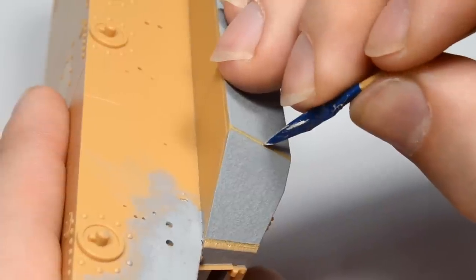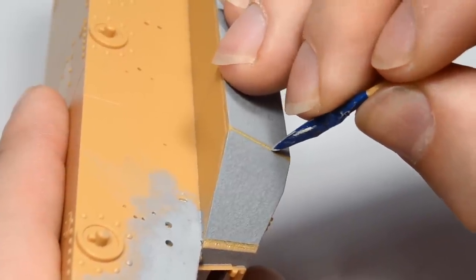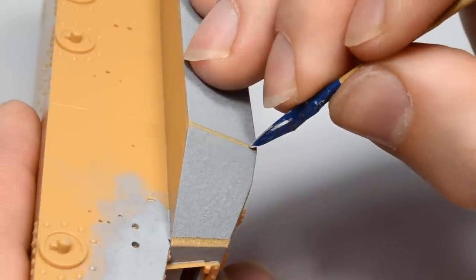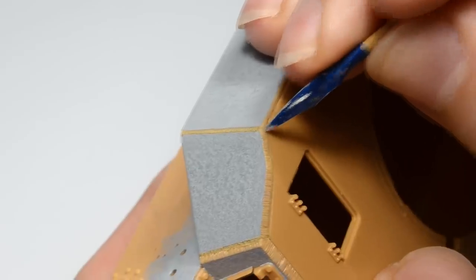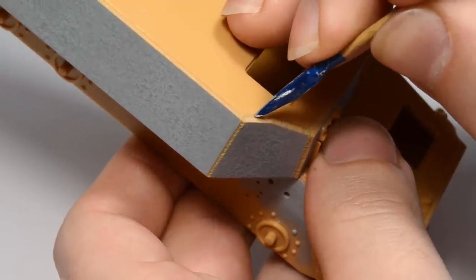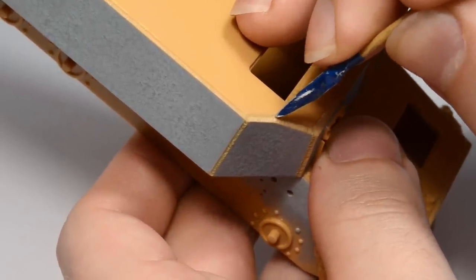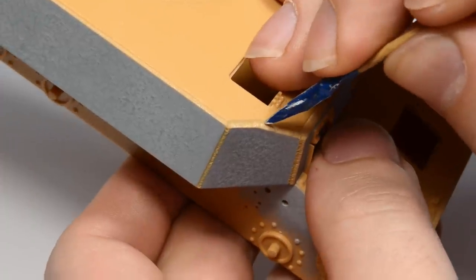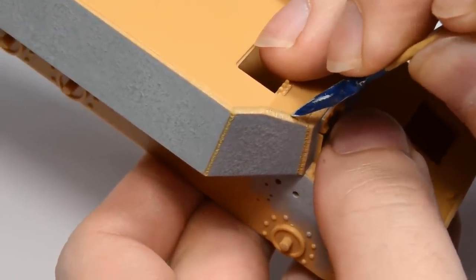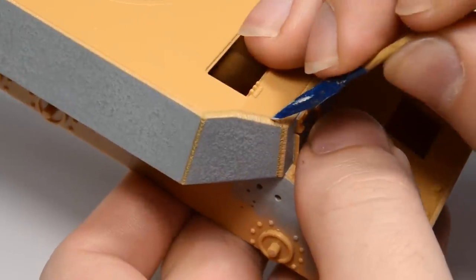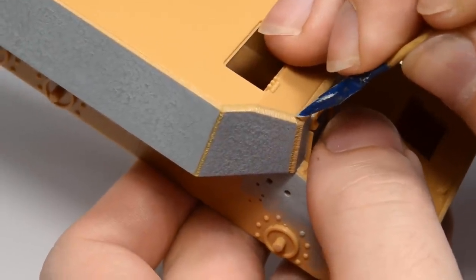So the weld texture should be pretty packed together and you can actually decide which direction it should go. Yes, that's how much detail you can create with this. And speaking of that, I always keep in mind how the welds connect to each other. So in this case, I first quote unquote welded the side plates and then welded the top plate to them. Might sound stupid, but if you think about it, it's truly incredible how much detail and realism we are creating with this technique.